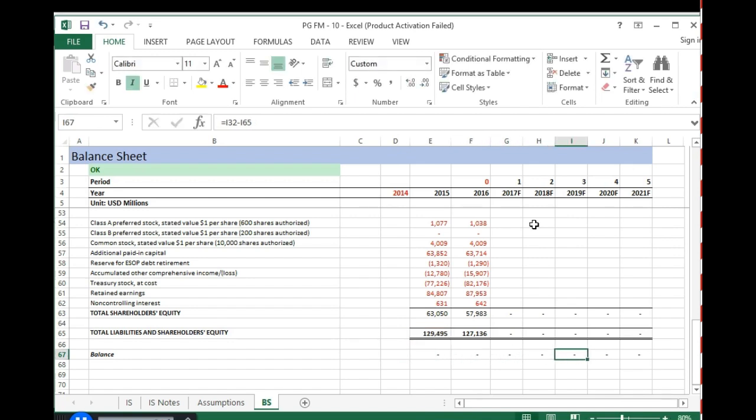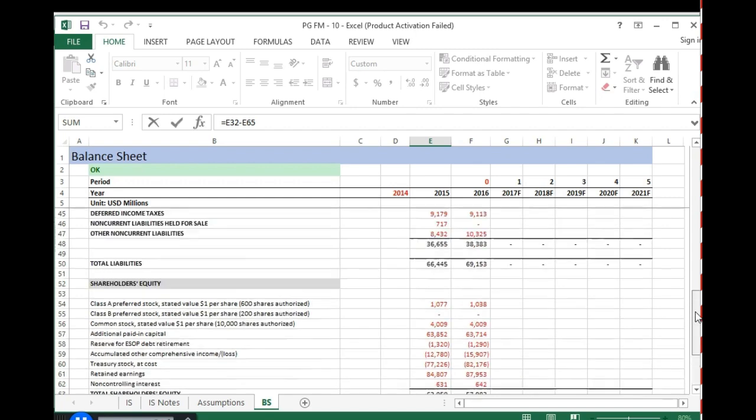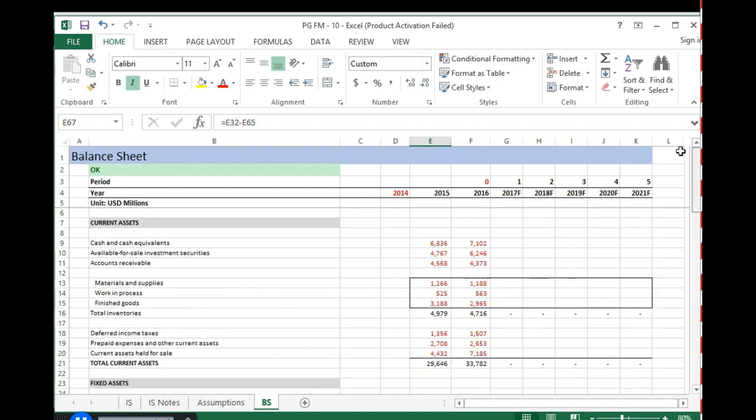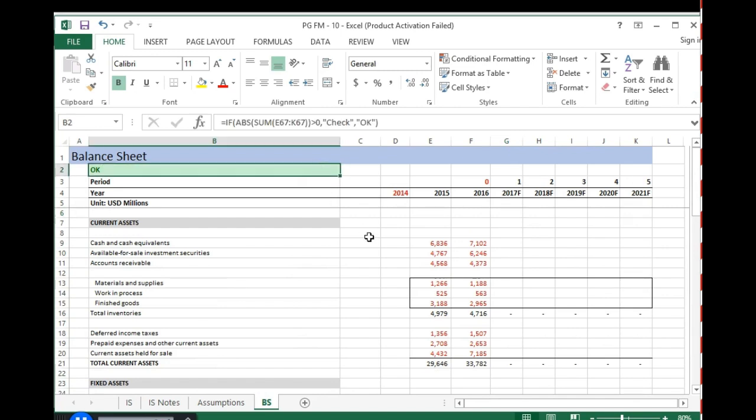If there is any difference here, then you need to check the balance sheet for errors. So put a row at the bottom with the name of balance, just to check the balance, which is total assets minus total liabilities and shareholders' equity. These two should be zero. And obviously, whenever you open the balance sheet, just on top of it you cannot find out whether it is balanced or not, and you will always have to go and check for it. So instead of going and checking for it, put a check here.